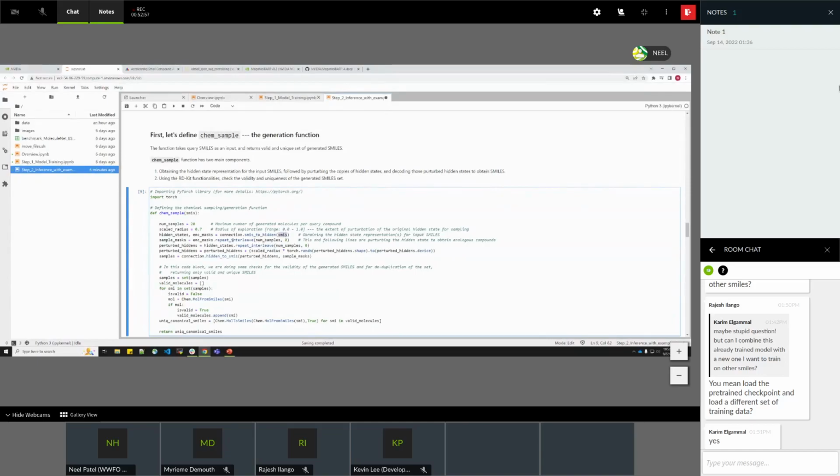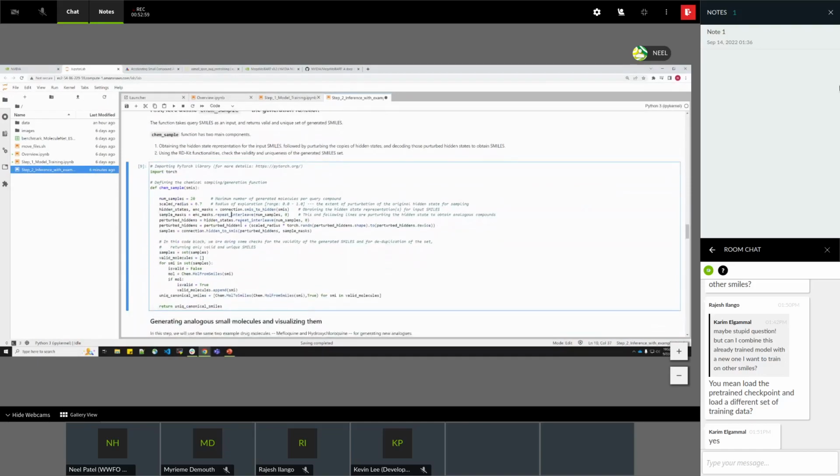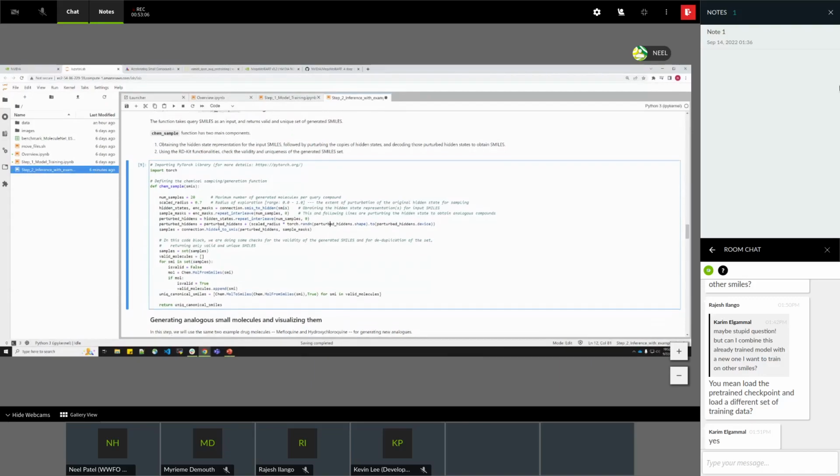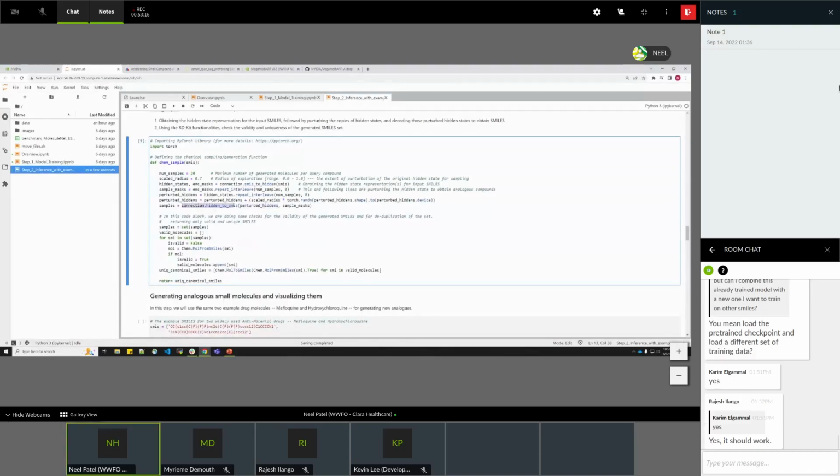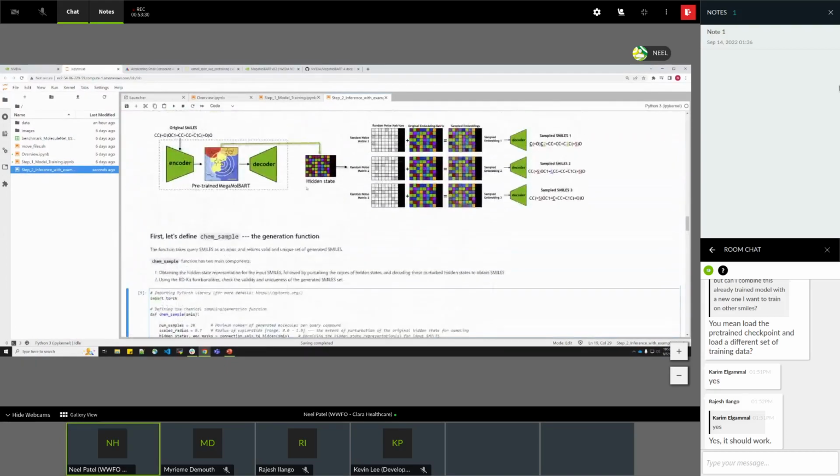So the input SMILES, and then we are adding random noise to generate the perturbed hidden states, and then we are obtaining SMILES from those perturbed hidden states, using the hidden-to-SMILES functionality in the samples object. Basically, this function does the steps that I explained in the previous explanation.